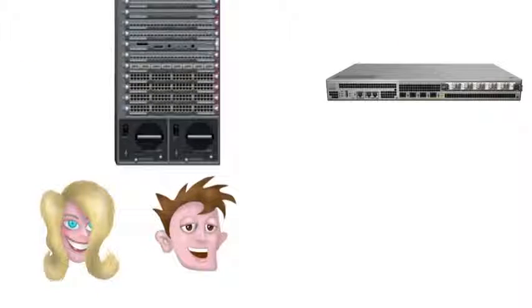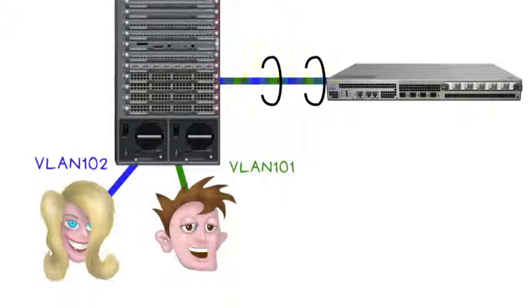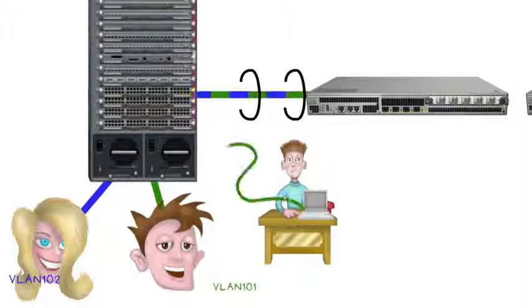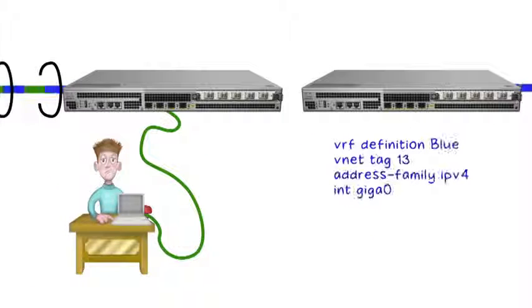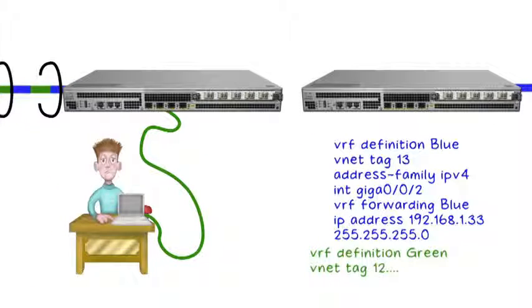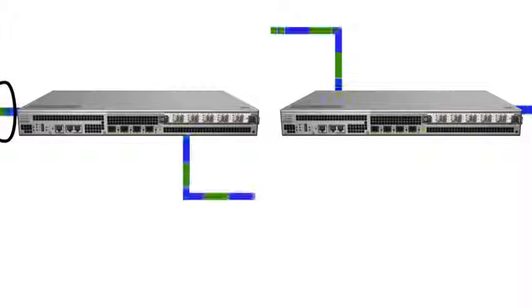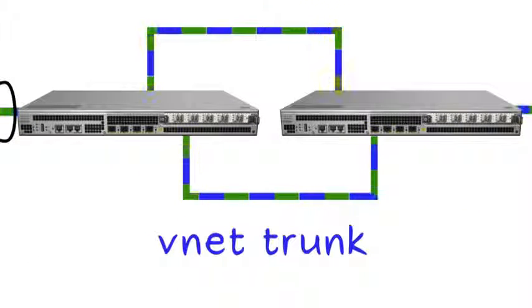To get a real feel for EVN, let's put some packets in motion and see how routing contexts make this simple. First thing we need to do is create our layer 2 VLANs on the 6500 and trunk them to the ASR. Just go into your VRF context and type the command like normal, and remember to leave out the VRF. Remember that VN names are case sensitive. All right? Looking good. While we're here, let's go ahead and define the other VRF interface on the neighbor router as well. To get these guys talking, we just need to configure all the physical links as VNet trunks using the same 802.1q tag. All VRFs in the VRF definition commands are now running on the trunk interface.